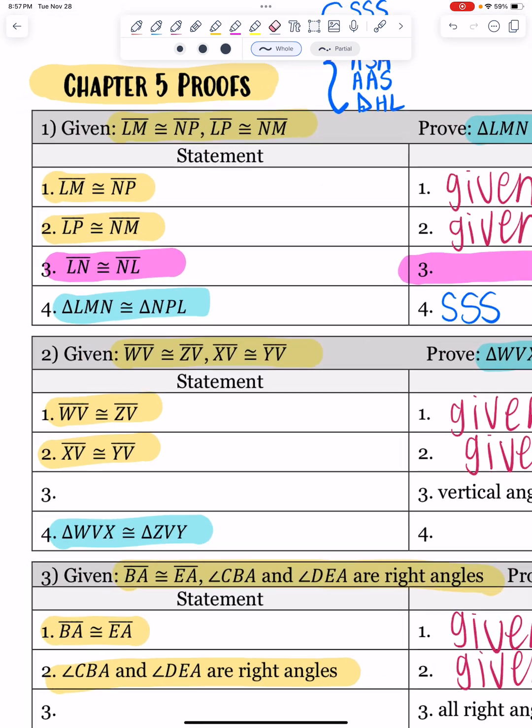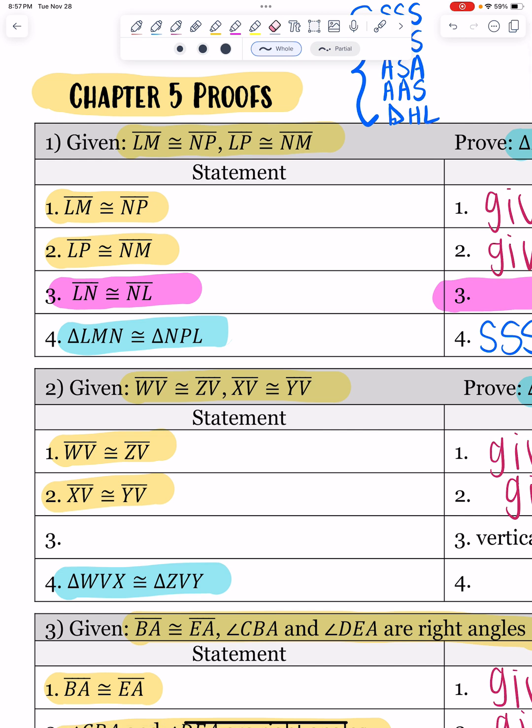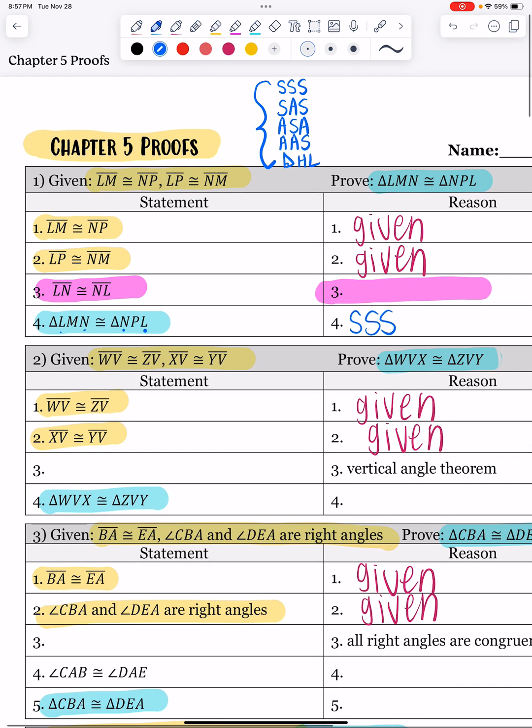You can always look at the congruence statement if it's written. You can kind of cheat if this is given and say, okay, well, this is LN. So in this statement, LN is first and then third. So its corresponding pieces in its congruence statement would be first and then third. So that's why it goes into L. It has been rotated. And that is a property that we call the reflexive property of congruence.